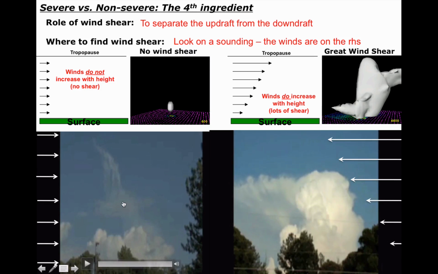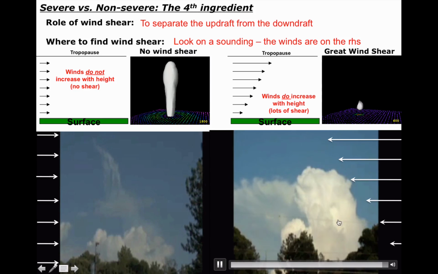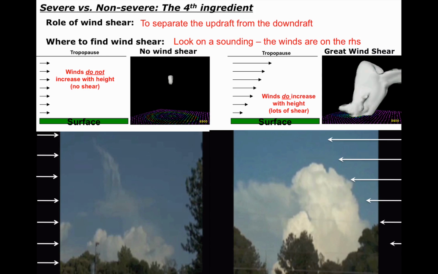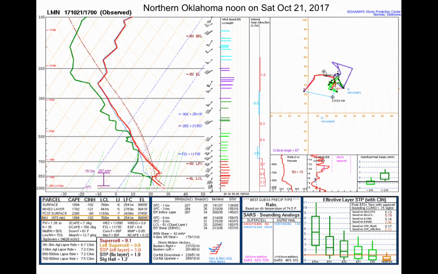At this point in this video, the storm was already collapsing. This one is healthy, it's mature, and it is about ready to become a severe thunderstorm. That's the role of wind shear. Now, check this out. This is a sounding, one of the soundings like I like to look at in my nerd world here, okay? This gives me a wealth of information.